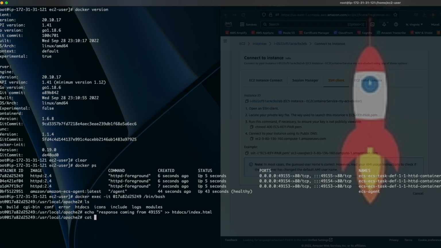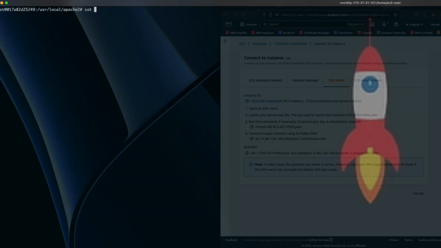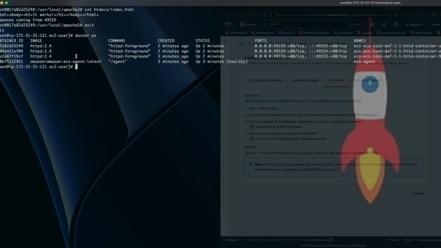Now that you should be able to echo this into index.html. Okay, let's clear this window. Cat htdocs/index.html. So now you can see I have created a file called index.html inside htdocs. Okay, now we'll exit from this container instance number one. I've successfully exited. Now again, I'm going to do docker ps because I've lost my container IDs.